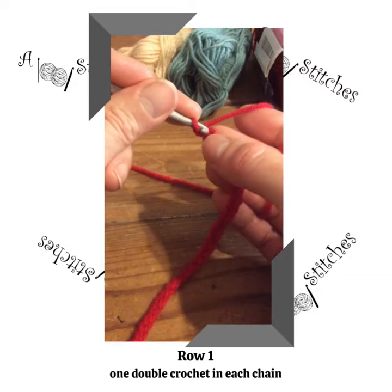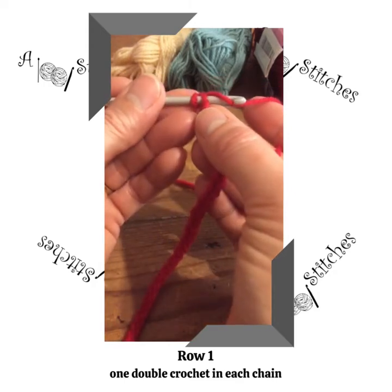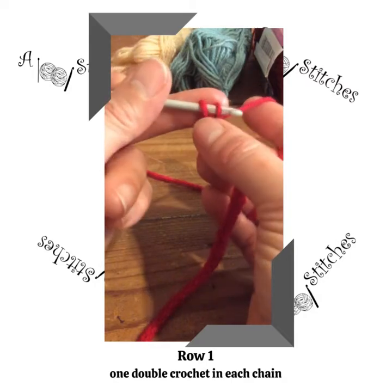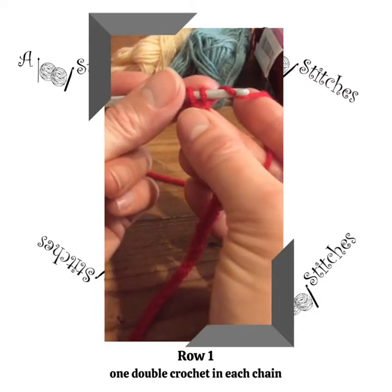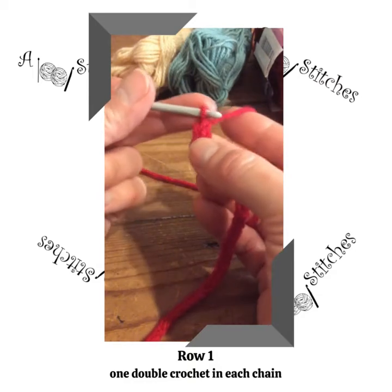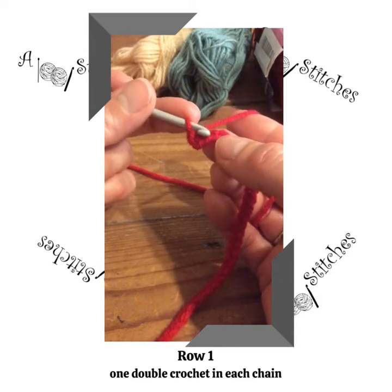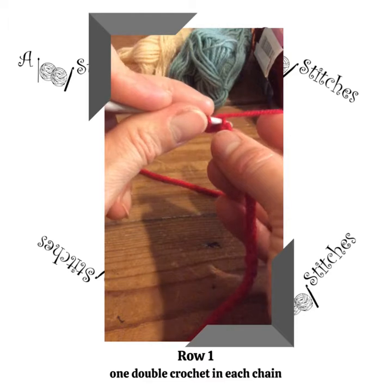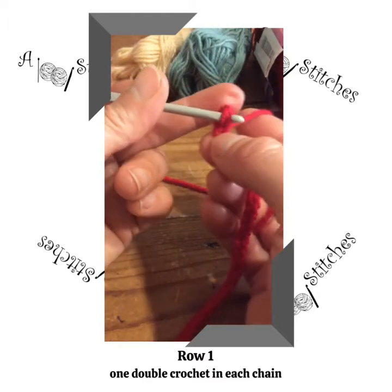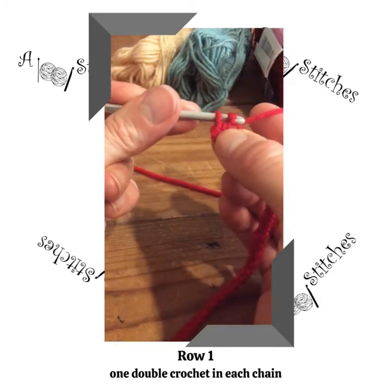So you insert the crochet hook in this V, you wrap the yarn around, you pull it through, you will have 2 loops on your crochet hook, you wrap the yarn again around the hook, and you pull through the 2 loops, and this is the double crochet. So now we go in the next stitch, hook in there, yarn wrap around, pull through, yarn wrap around the hook and through the 2 loops.